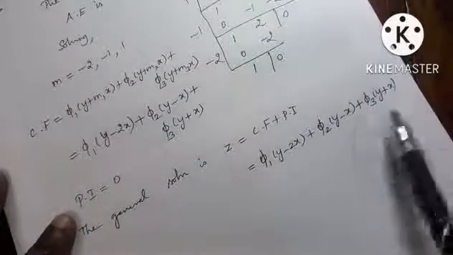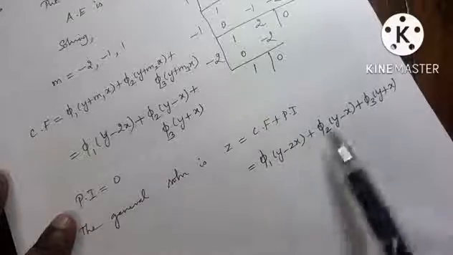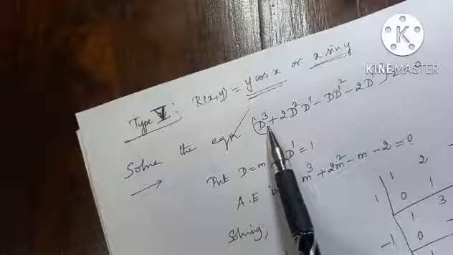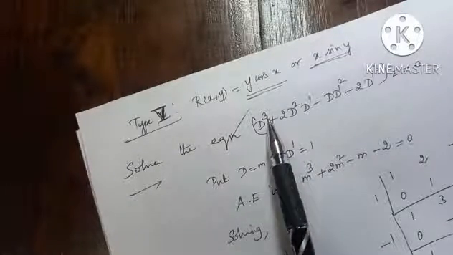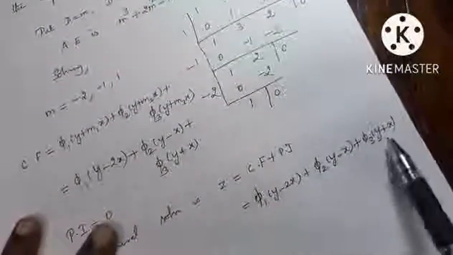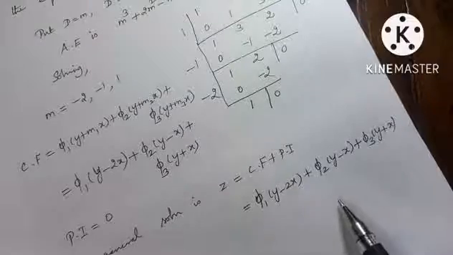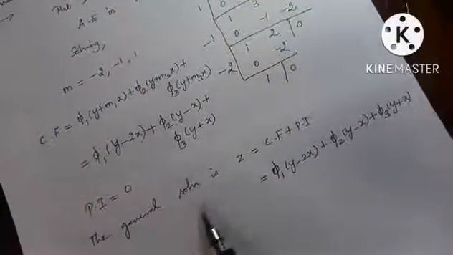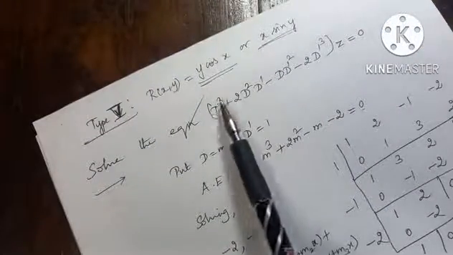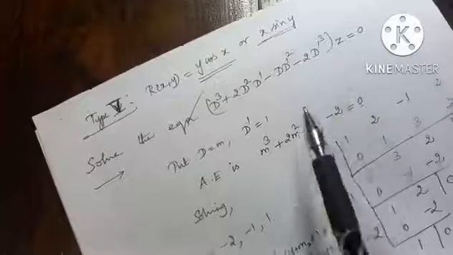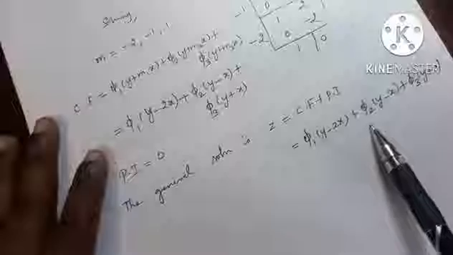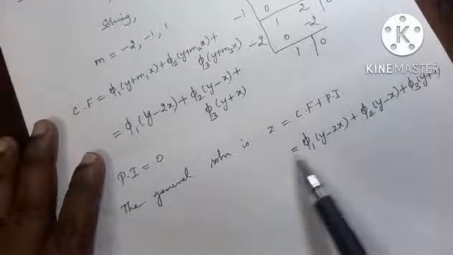Why do we say this is the general solution? We have three arbitrary functions here, and the order of the differential equation is 3. If the order of the differential equation and the number of arbitrary functions are the same, then the solution is a general solution. This is 3 here, and the order of the derivative is also 3. Since they are the same, the solution obtained is called the general solution. That's why it is the general solution. So we have found the answer for the question.